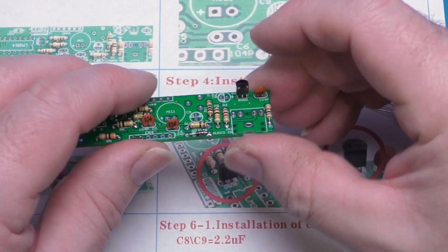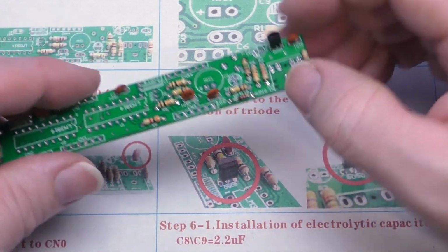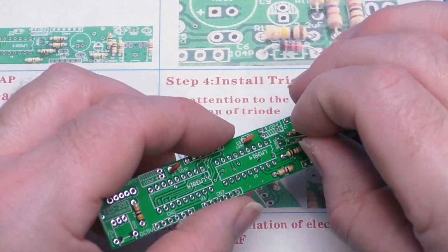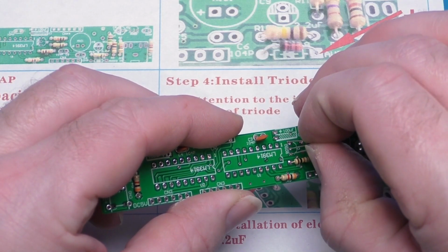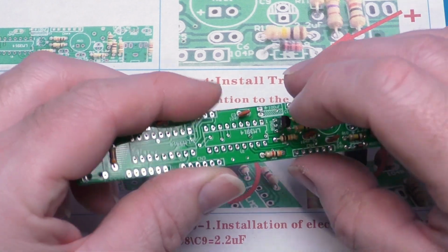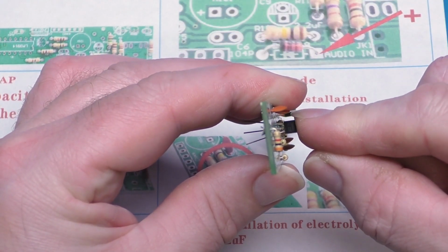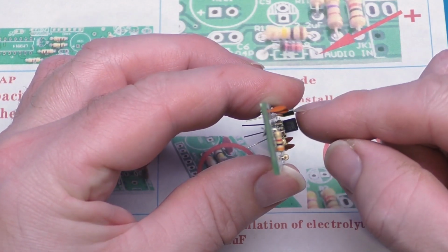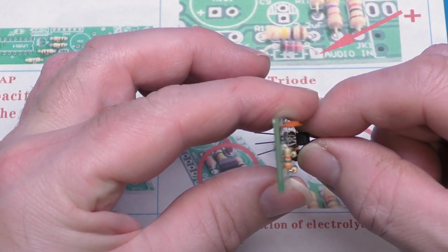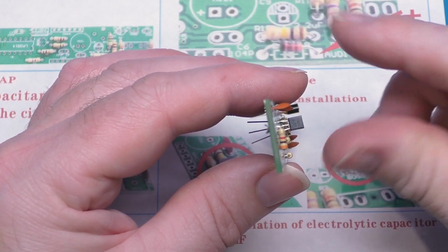So we can put those in and just don't try and push it all the way down to the surface of the circuit board, but leave a little bit of a gap. It helps to dissipate heat, and also it doesn't put strain on the actual package itself. So here we've got the other one. Again, they're marked as 8050, which is what we saw was on the package itself. As you can see, if I hold it this way up, as you put it in, it splays the leads out a bit. So you can see if we push that all the way home, it would probably crack this package. But the good thing is that these will hold themselves in position because they've been forced to splay out.